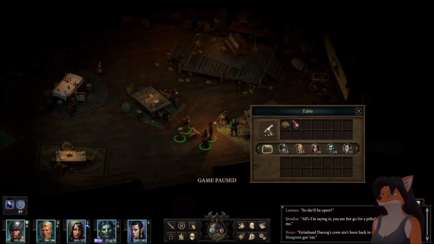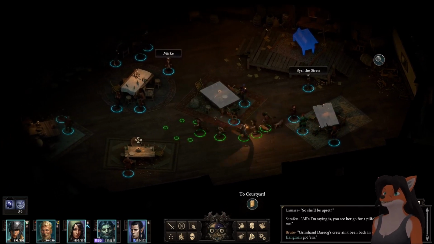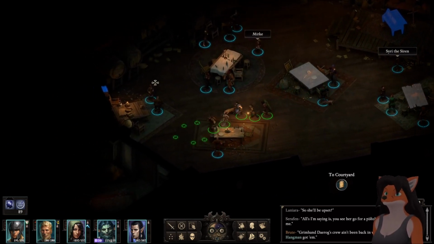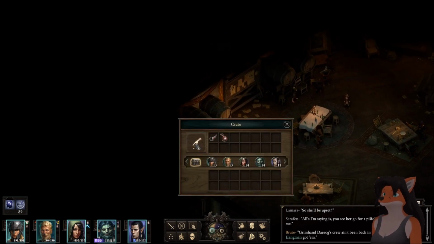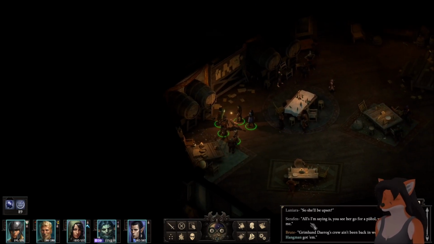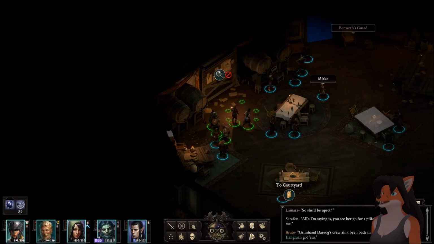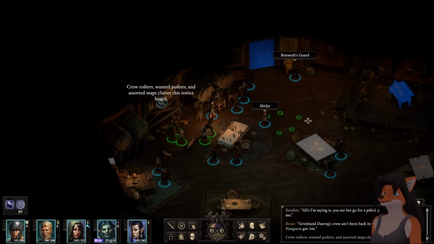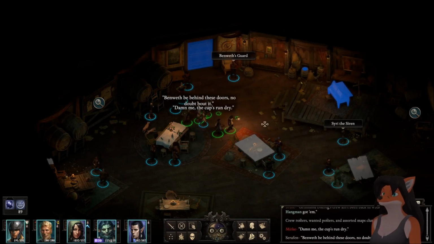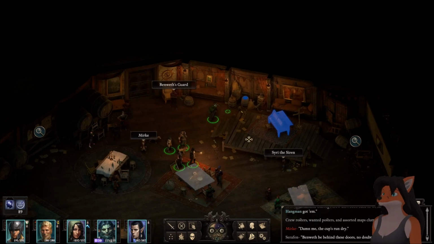Sure. We'll speak with her in a minute. I just want to look around a bit first. Loot everything I can. What did I just pick up? Deadlight horn. An ivory war horn used to signal allies of an enemy attack. Leave it to me. Crew posters, wanted posters, and assorted maps clutter this notice board. The cops Ben are will on be trial behind these doors, no doubt about it. Okay.